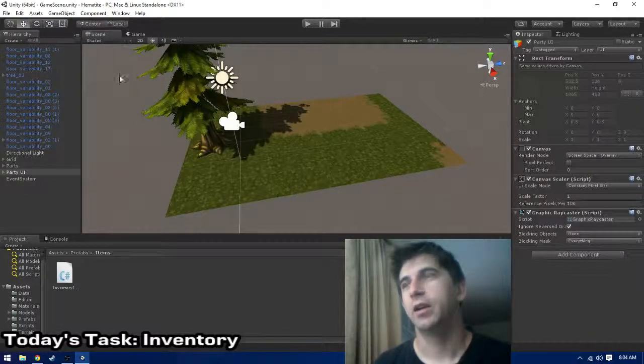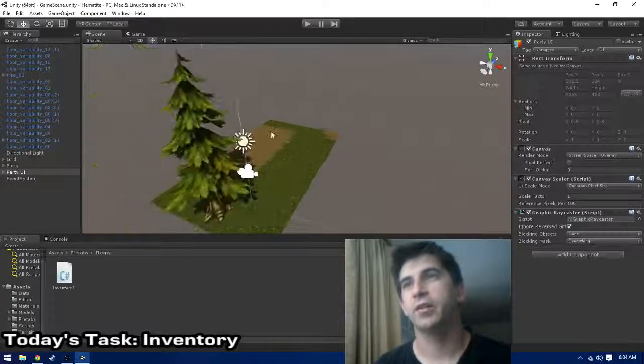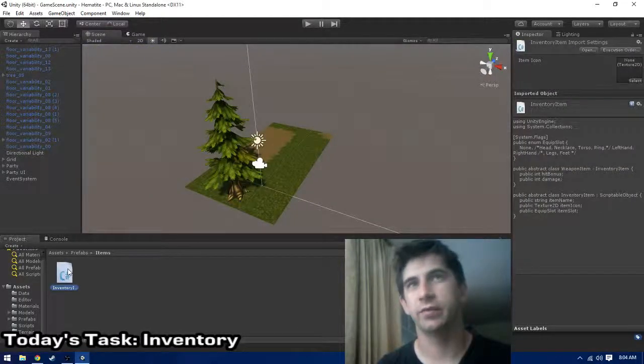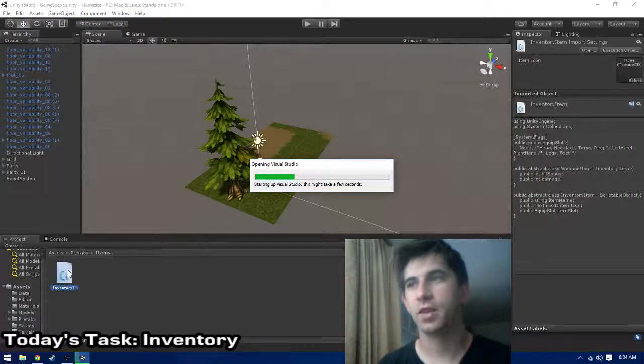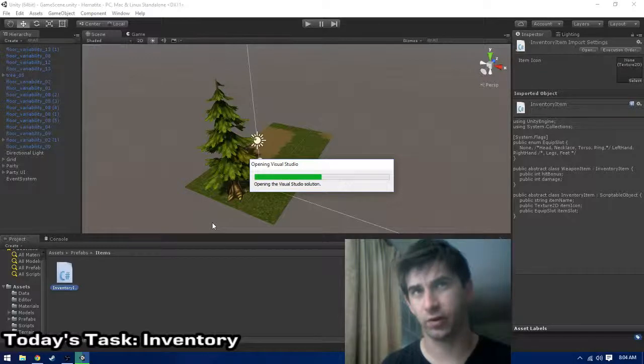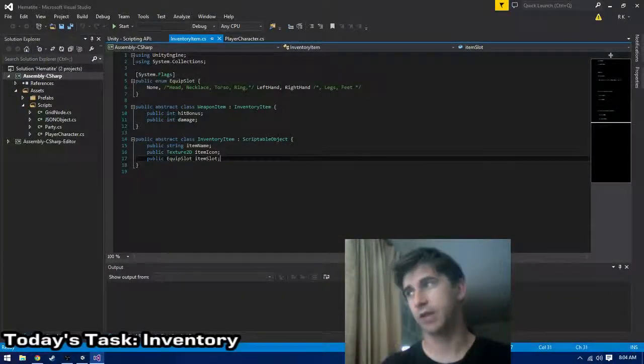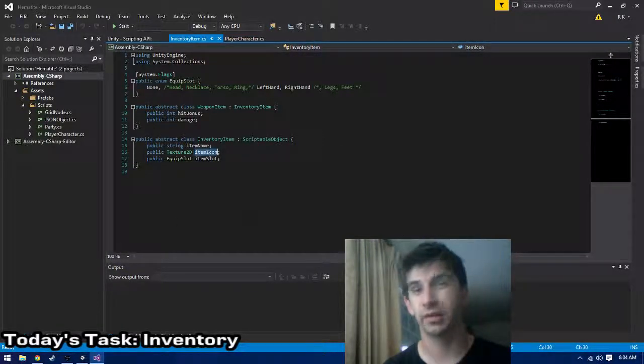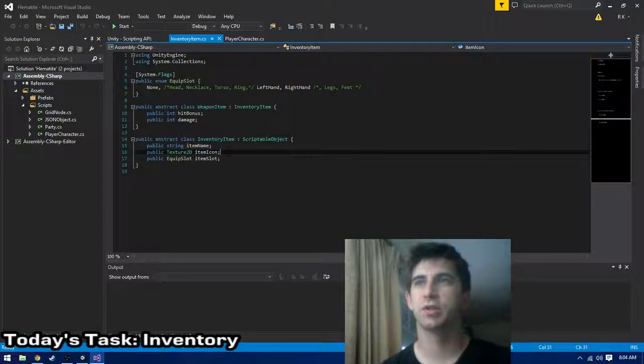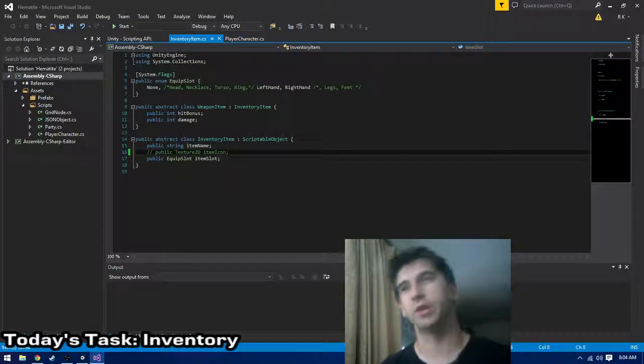So let's see. Okay, so we've got our party UI, we've got all these bits and pieces, and we've got the inventory item here as well. This is meant to be our base for all things. So inventory item lives at the base. Anything that can sit in our inventory is an inventory item. That's pretty much all there is to it. It needs a name, an icon, and a slot at bare minimum, right? And I'm actually tempted to do away with icon to start with, but I'll hang on to it just in case. Actually, let's just comment that out until we do need it.